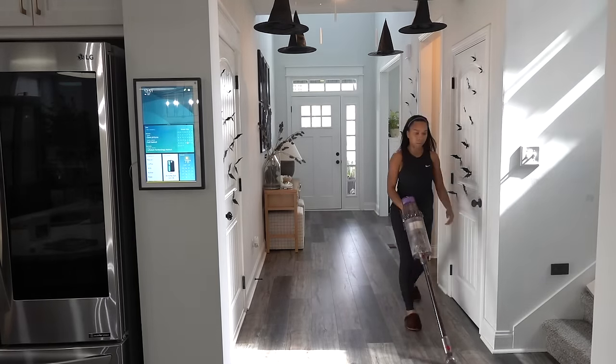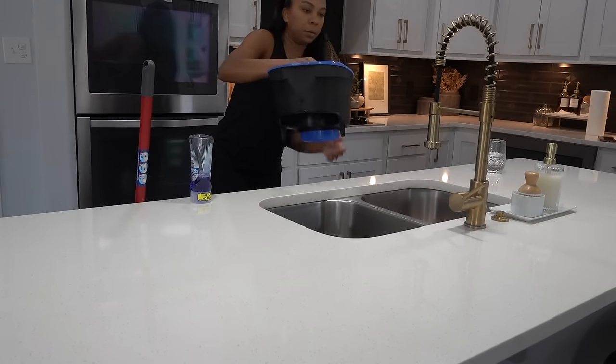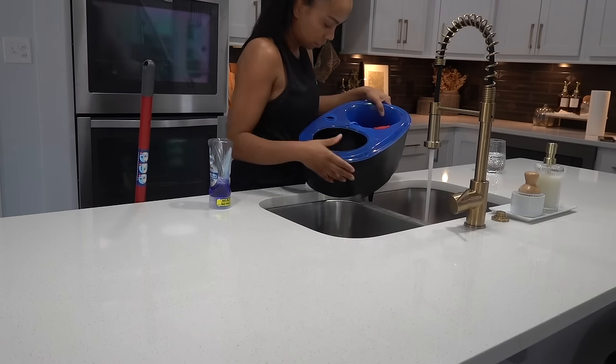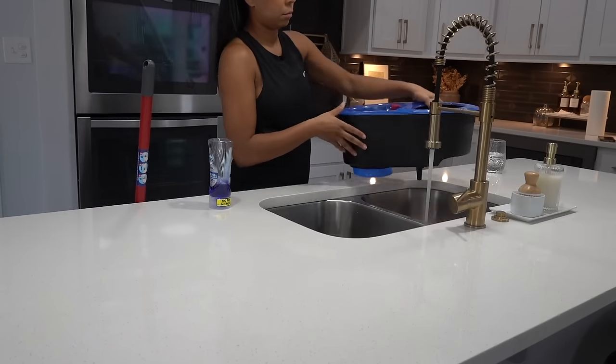Moving on to mop the floors, and I realized that I'm all out of my Mr. Clean floor cleaner, but I heard that Dawn dish soap does really well on floors. As long as you don't overdo it with the soap, it won't make your floor sticky or anything.